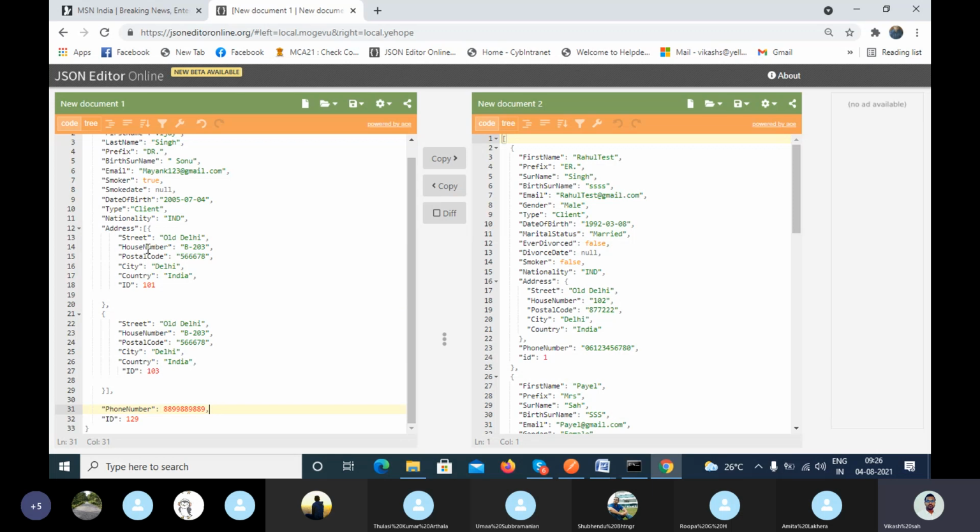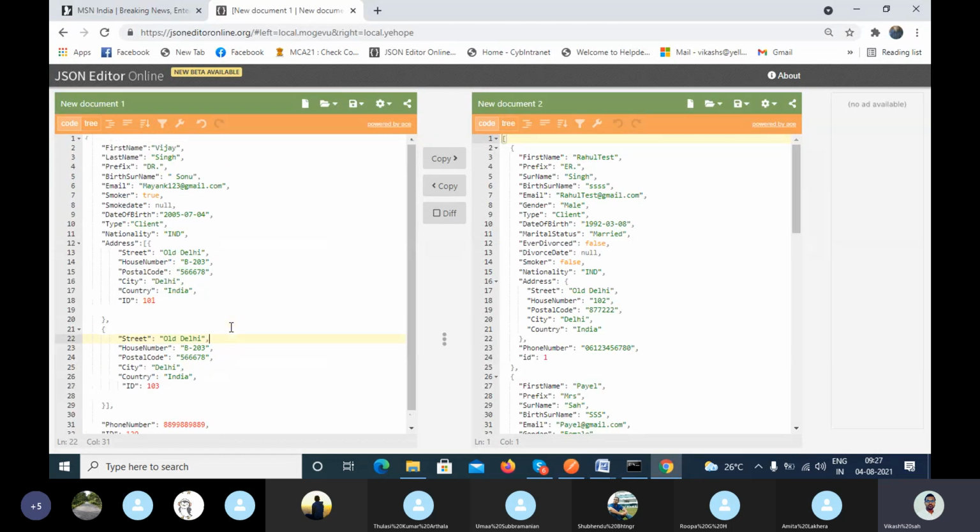But it should be an object. Here in the address you will get two objects, so the server will assign two separate IDs. Now you created the data successfully and got the response. Now you want to test the functionality of the update.